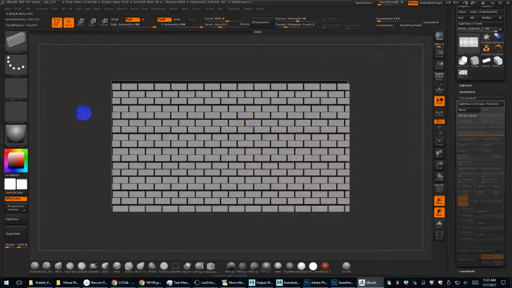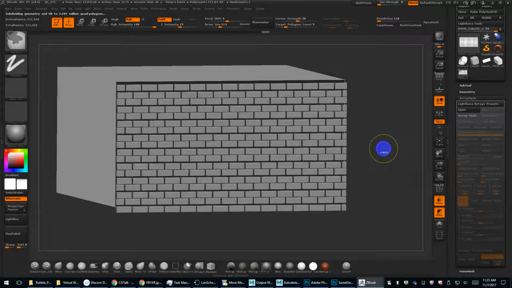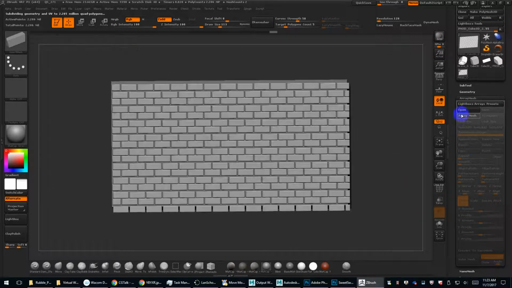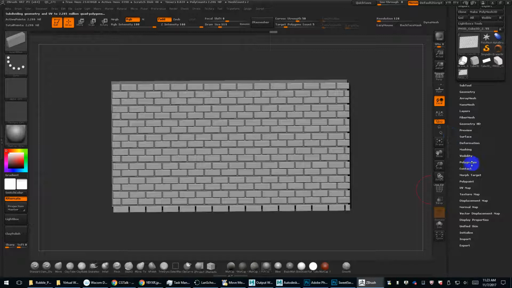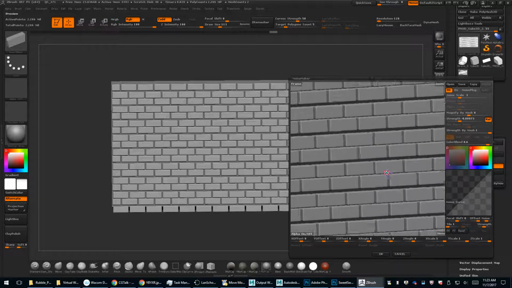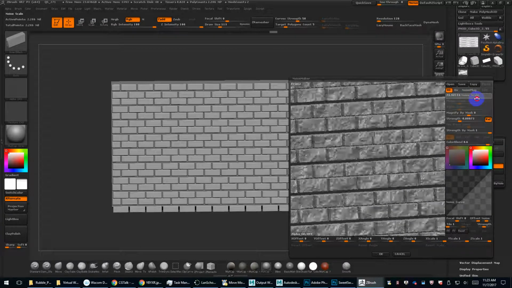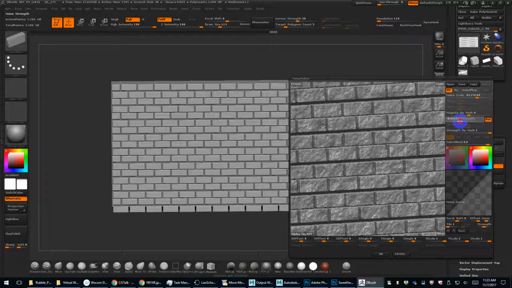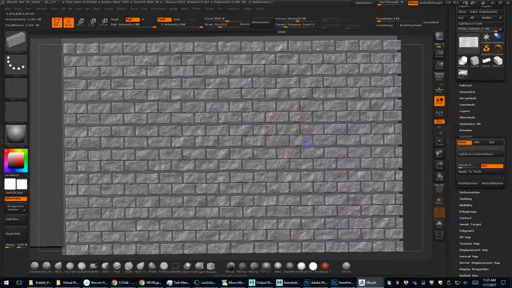Which is nice. The reason I like to go lower res as well is that I can divide this. So if I divide once, maybe twice, now we're at 2 million polys very quickly on that side of the wall. And what's great about this though is that, if you got something a little simpler, a little more even, you can still mess it up by going to the surface tool, go to noise. So I often like to go to a kind of large scale noise. So go really, really large scale. And you can play with the strength. You don't want to go too high because it may completely warp the shape of things. But if I go with a large enough scale and strength, let's preview that, right? You see it roughs up the shape of each brick, so it becomes more organic feeling.